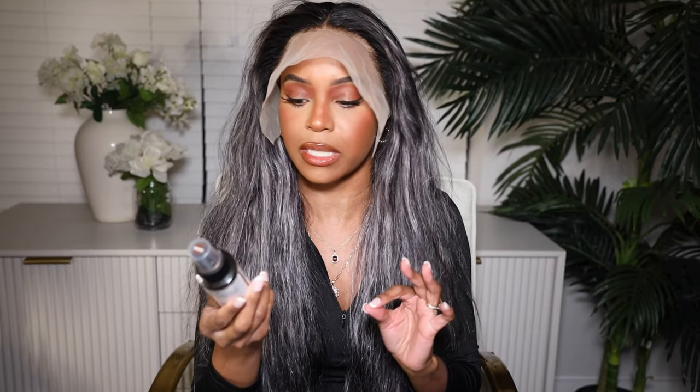Now, when I tint my lace, the lace tint that I know and trust, wow, this looked like a visor. Girl, if I wanted to wear a wig out in the sun, I wouldn't even glue it down. I'd just walk out like this. Look at that.